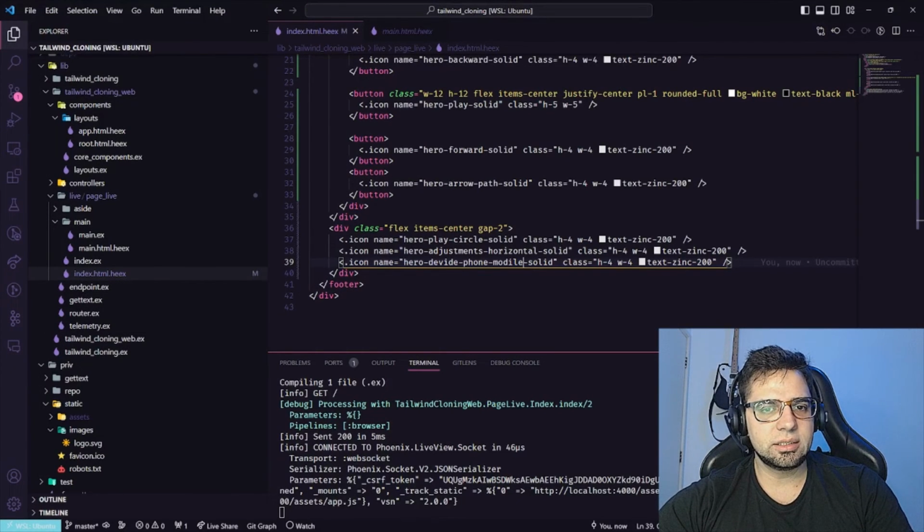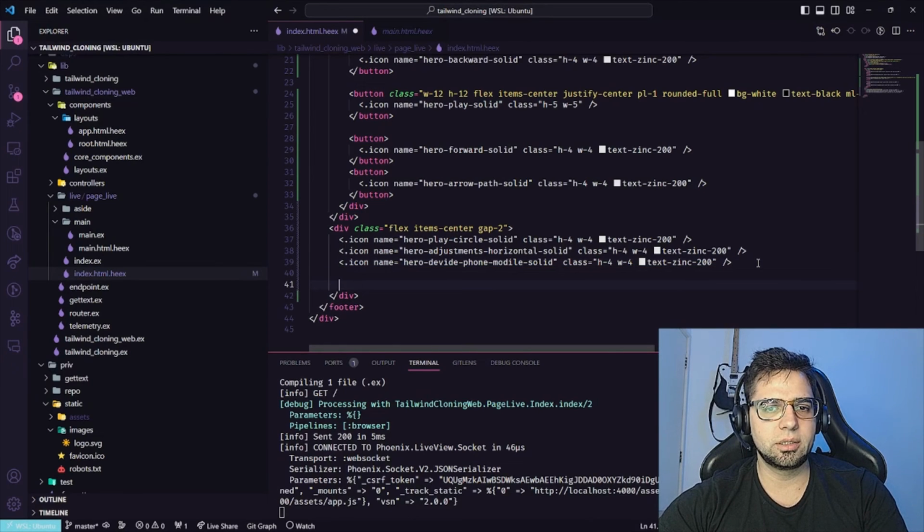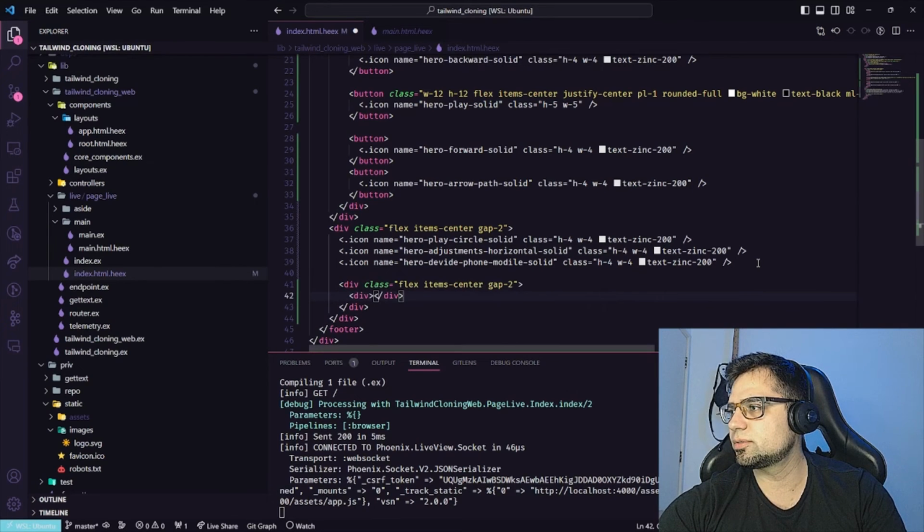And then just one more thing: flex, items center, and gap 2. And then we can add another div.